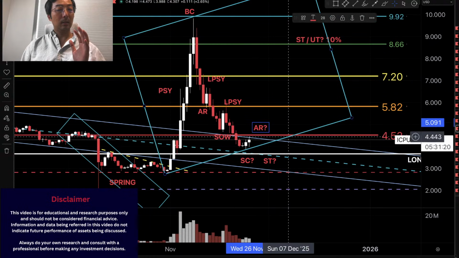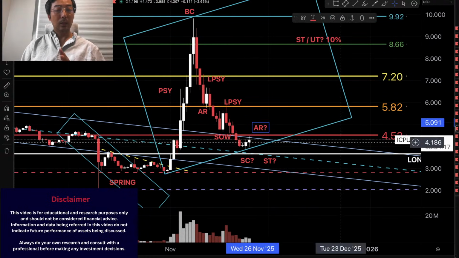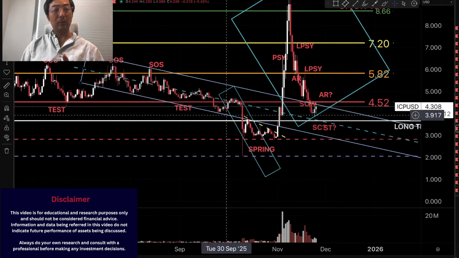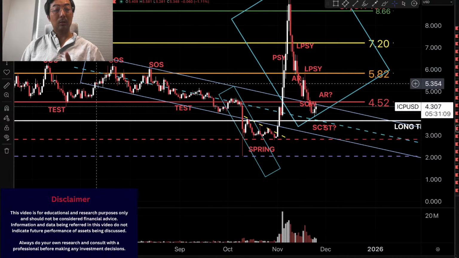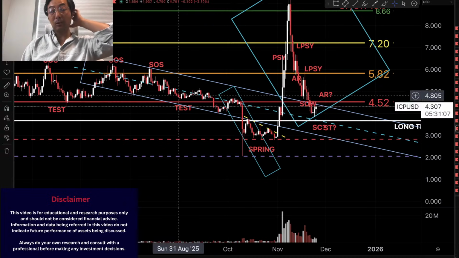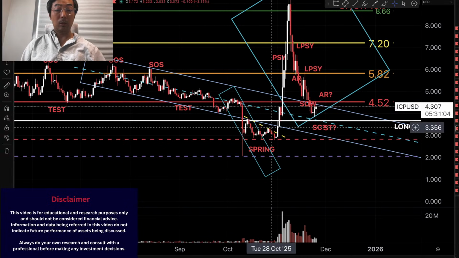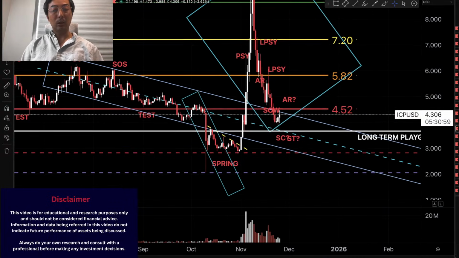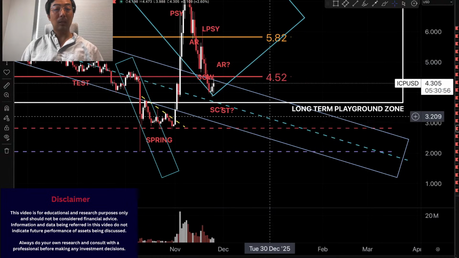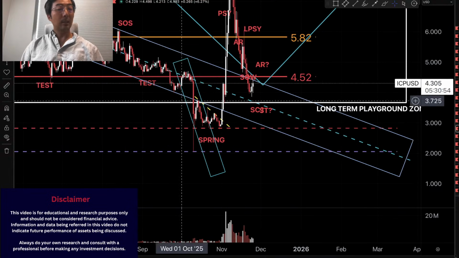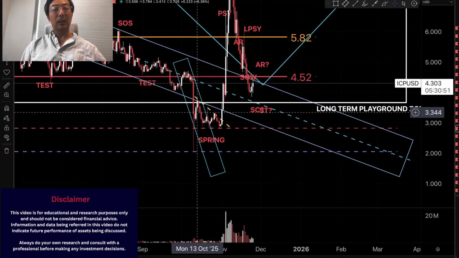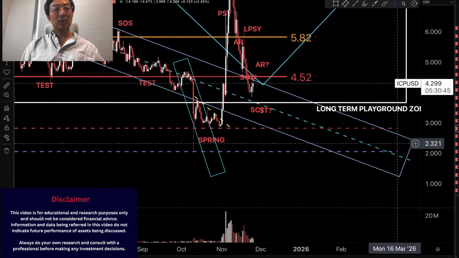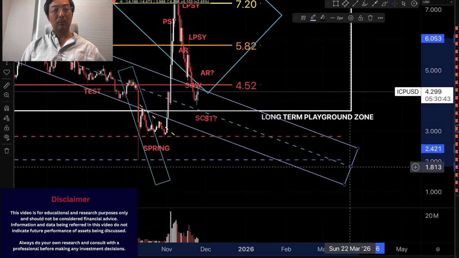So that's the time point that we're looking at. You may ask, hey, it seems like it's coming back down to the downtrend that previously was impacting ICP since July all the way till October, or even all the way into this month. Yes, it has re-entered that zone, and it can resume that, but I think after this period, especially after October 10th and the pump over here, this shouldn't be the same thing.